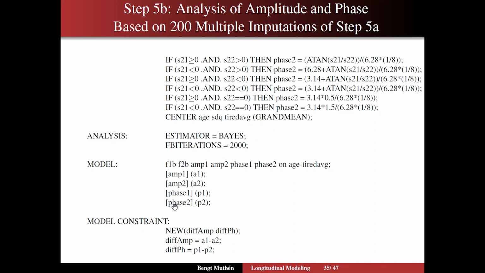And then we just tack on a labeling of the coefficients. Here we look at the intercept in that regression, and here it comes in handy that we did the grand mean centering of the covariates, so the intercepts are the same as the means. And then we can add a little model constraint feature, where we look at the difference between the factors in amplitude, like we saw that the amplitude was lower for the high arousal factor. We can test if that difference is significant, and same thing for the horizontal shift, the sideways shift in the phase, to see if that's significant.